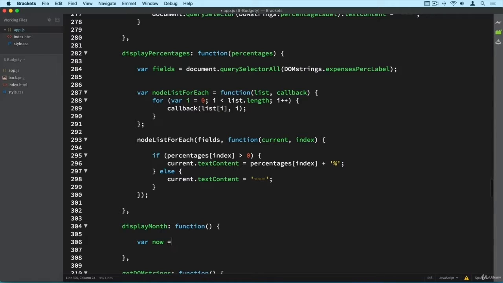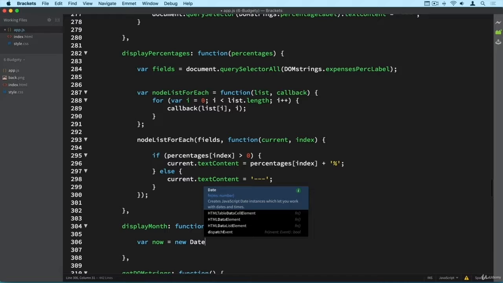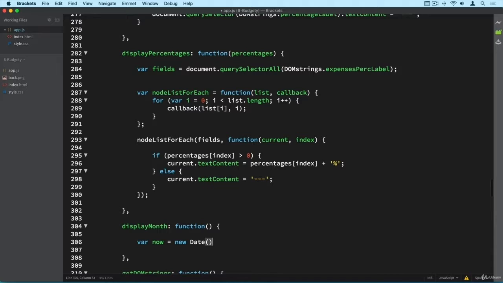So variable now is a new Date. So remember, with object constructors, we have to use the new keyword, such as we do with our own object constructors. And then if we simply don't pass anything into the date constructor, then it will return the date of today. We could also do it in a different way.